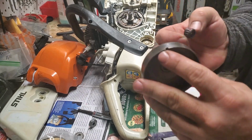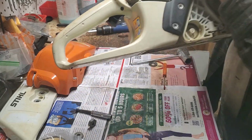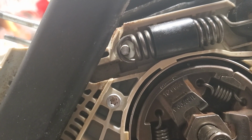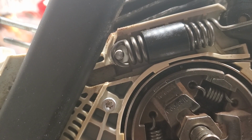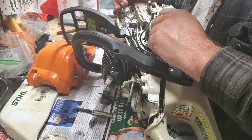Now, on your sprocket, on Stihl chainsaws, you'll have a notch out. What that notch out is for is that the worm gear we put in has a little arm. See if you guys can see it. Get this alarm on my phone off. Right there at the top, you can barely see it. I can't point to it because I'm holding the saw, but look between the clutch and the chain brake band, and you'll see it sticking out. That's your worm gear, which only turns when your sprocket turns if your saw is tuned right.